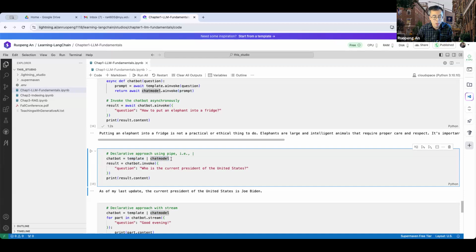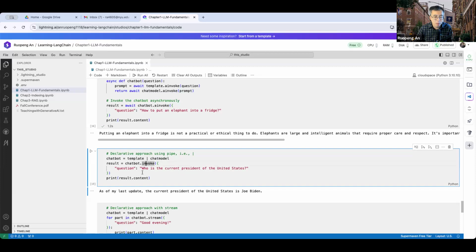This is how we chain it. Let's try this out. I built this chatbot. I previously defined the template, so I won't have to redefine it. I also defined the chat model, so both are previously defined. Now I just need to chain them together using the pipe, and now I can invoke the chatbot.